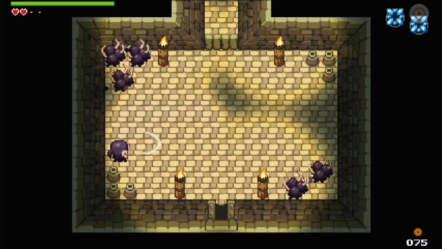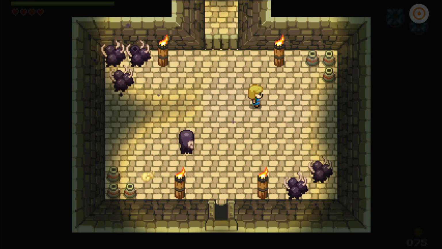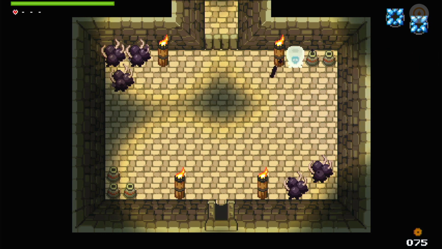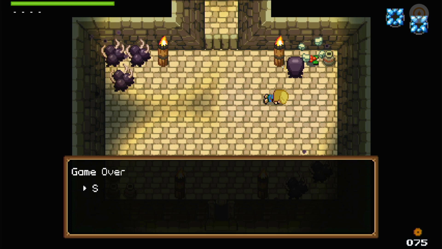Also, collision detection isn't the greatest. I'm going to die again. You kind of have to be square on to enemies to get the best attack on them. Oh, I'm dead.